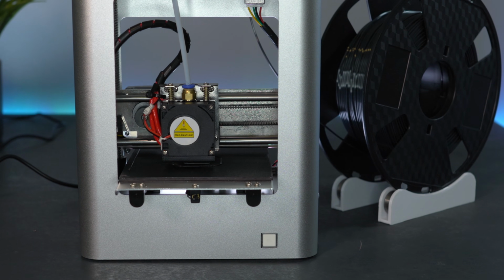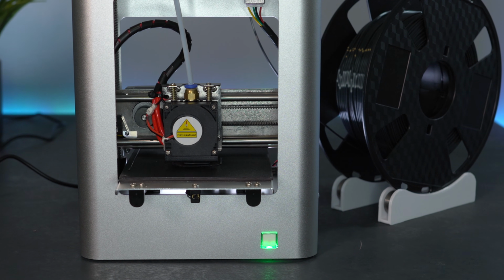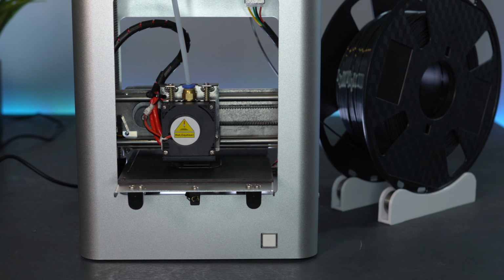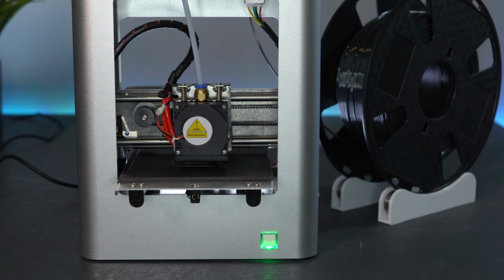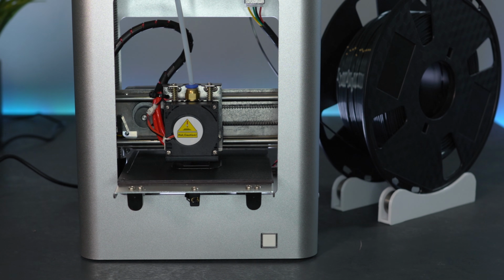So I'm just going to let this thing print out, and it should only take about 39 minutes, it said. So that's about the usual for every printer. And by the way, we are printing in 0.16 layer height with 50 millimeters a second for the speed.